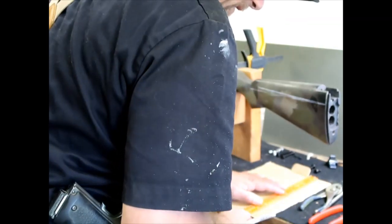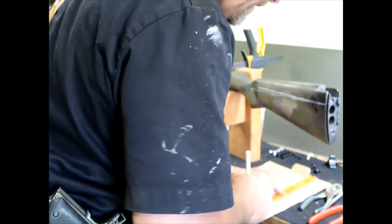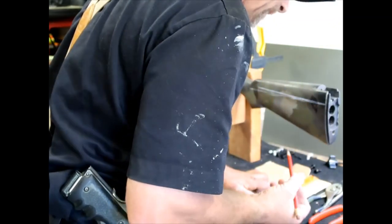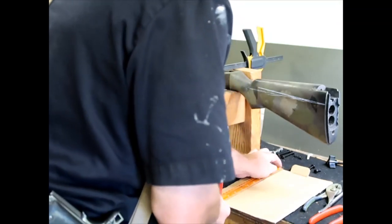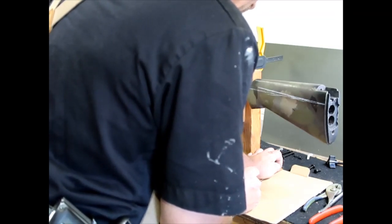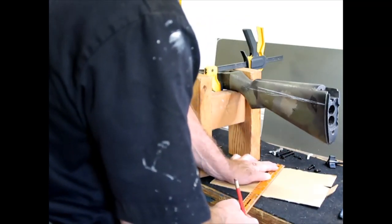Okay, we've got just over 10 and a quarter, 10 and 3/8. So 5, it's not, let's see, that'd be 3/16, wouldn't it? And we'll need a pencil to be more precise. 5 3/16 on that side, and that's the factory edge there. This end here was not cut by me, so it's a much sharper edge. Okay, 5 3/16. Now what I'll do is run it across between my two lines, and that'll make it pretty much square.